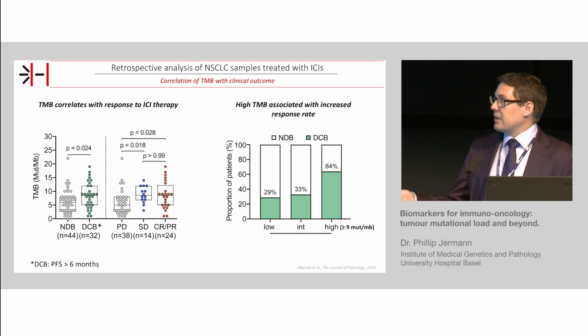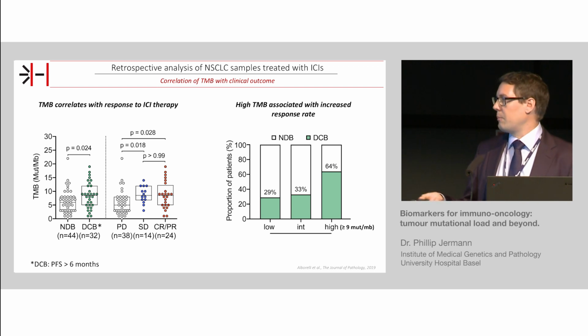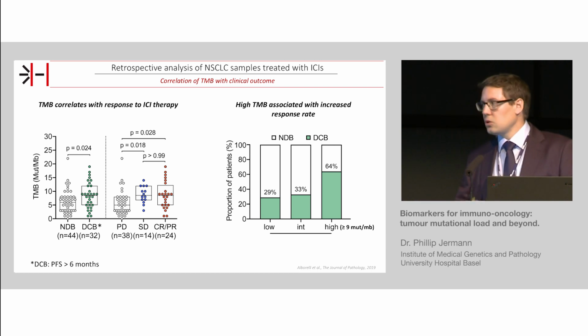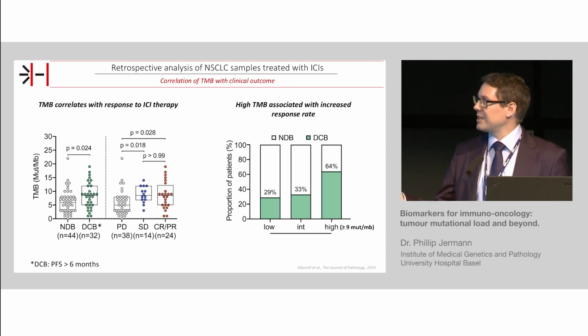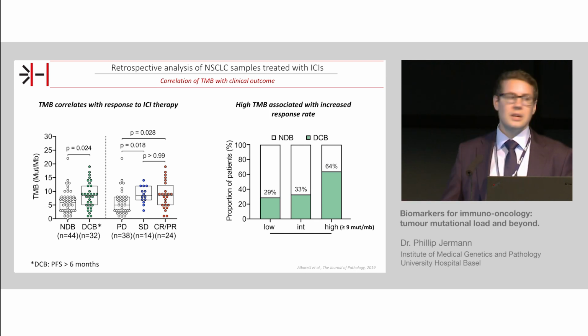And what you can see here is that indeed there is a statistically significant association of higher tumor mutational load with positive or durable clinical benefit. We next asked, if we subset this group, is there a difference between patients that had stable disease and those that had either complete or partial remission? Well, as you can see here, there was not really a difference between those. The main difference was really between the ones that had no durable clinical benefit.